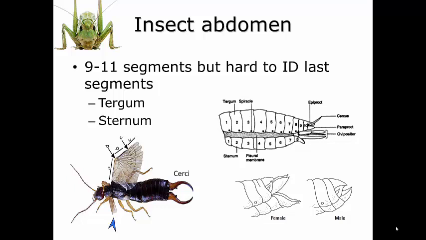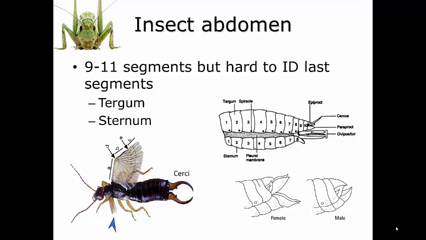Now, 8 of the segments, usually starting with segment number 1, have these small openings called the spiracles. Remember what the spiracles are? Those are the openings to that respiratory system that we see in arthropods. So 8 of the abdominal segments have the spiracles on the pleural surface of the abdomen. So down either side, they will have spiracular openings. So this will allow air or oxygen to diffuse in and CO2 to diffuse out, get into that hemolymph, and bathe all of those muscles and all those things in oxygen.